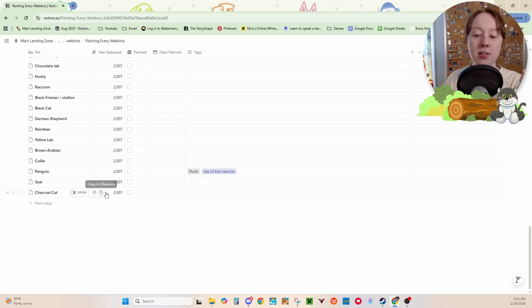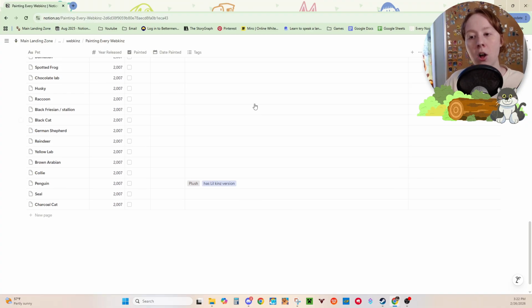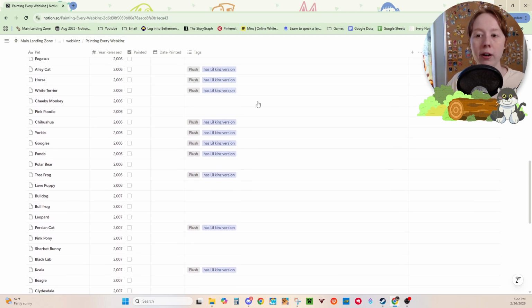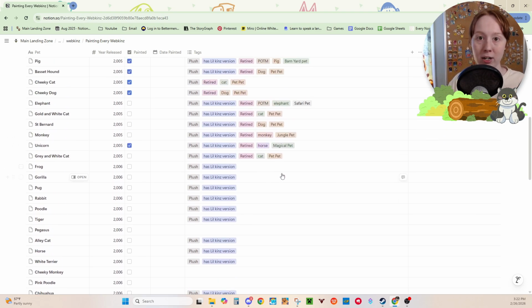One has the Webkinz really easily divided by year, so it's really easy to make sure I'm not accidentally double writing a Webkinz. But then another wiki that is not so easily navigable for easily typing in all the Webkinz has all the information that I would need for the tags that I'm wanting to place on them.